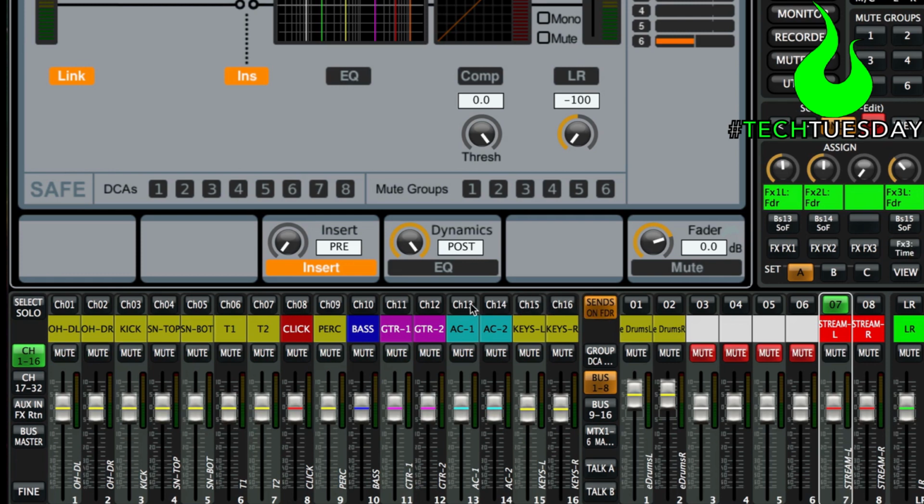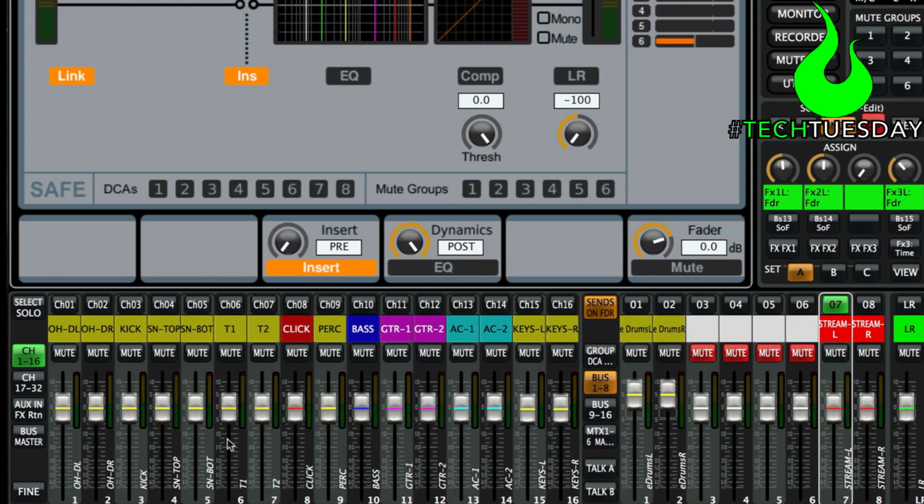And now the channels on the left-hand side of the board are showing me how much volume is going to this stream mix over here. Now, as I talk about in the other videos, this is a post-fade mix. So you notice that all my faders are set to 0.0.